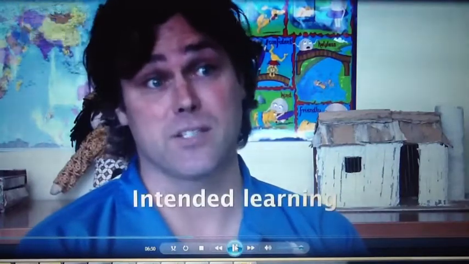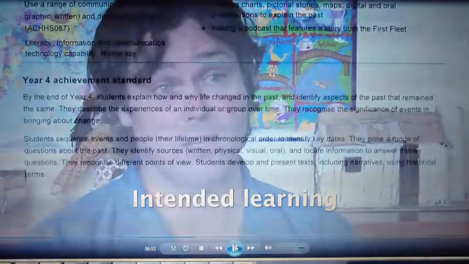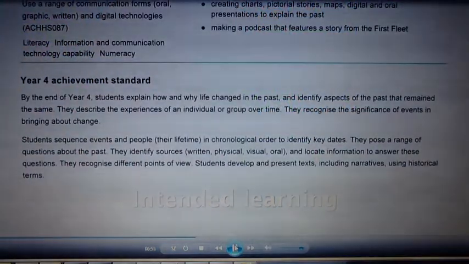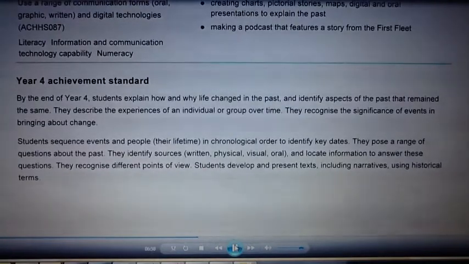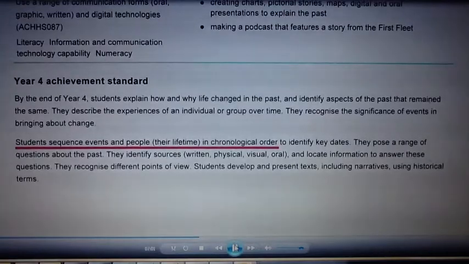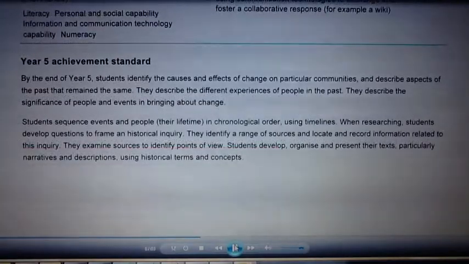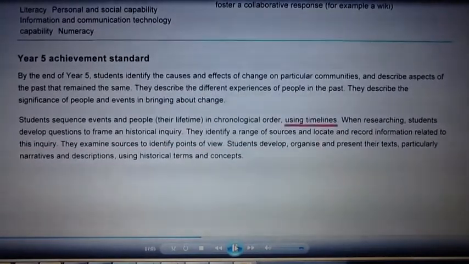I went to the achievement standards at the bottom of each curriculum in the year levels. I've got a year 4-5 classroom, so I went to the 3, 4, 5 and 6 to get a good idea of either side. It was good because I noticed there was a natural flow between the year 4 and 5, so I was able to challenge my year 4s by sequencing events in a chronological order, but the year 5s to challenge further because they had to do that in a sense of using a timeline.